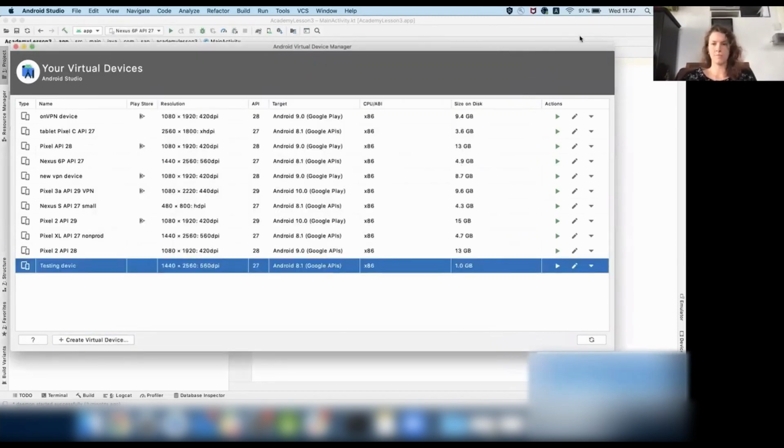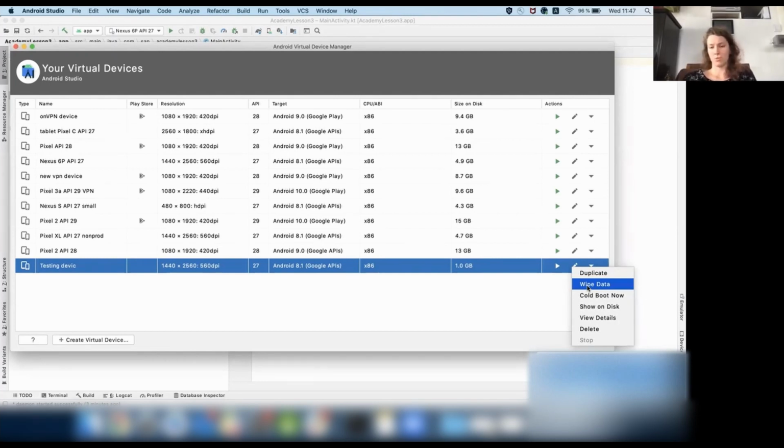And you can see I have the new testing device here, which I can start with launch or edit, or there are some extra options you could use if you had some issues with the emulator. For example, you can try to wipe data to have a fresh new emulator without any previously installed applications or cached data.